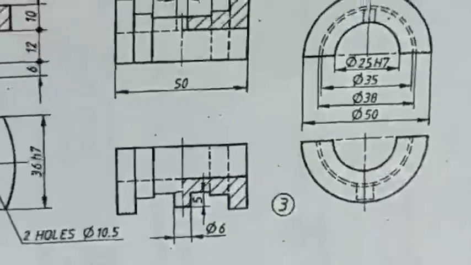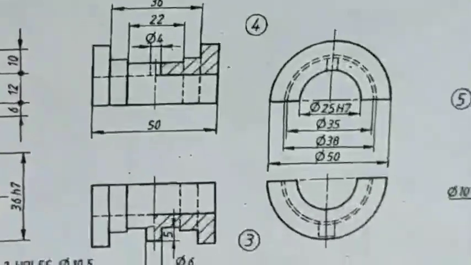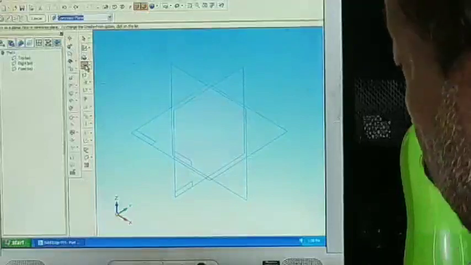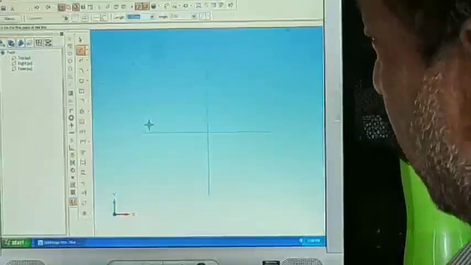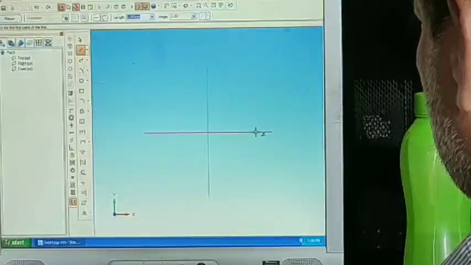Now I am going to construct bearing top half and bearing bottom half. So for that one, go to revolve protrusion, compulsory take XY plane. If you are taking XY plane, that is better. So construct some lines.